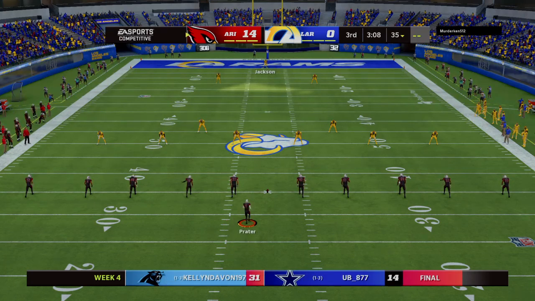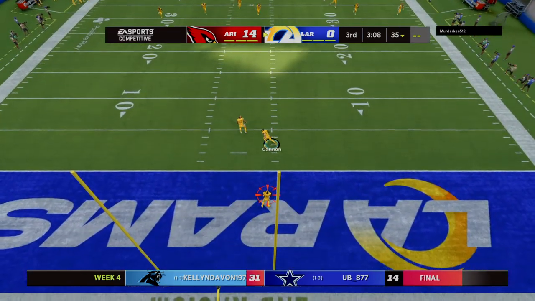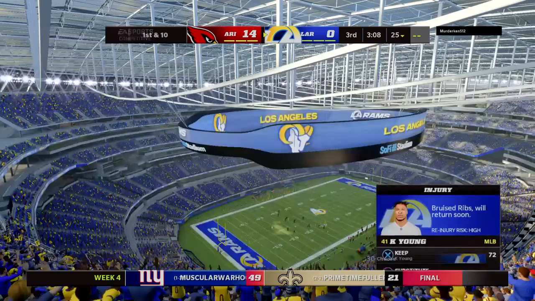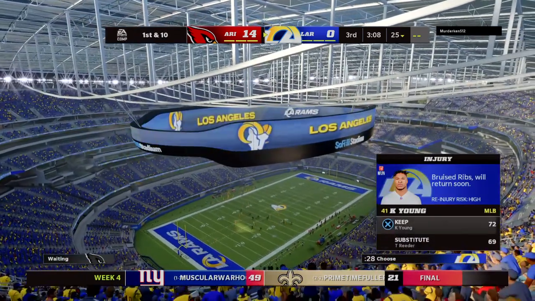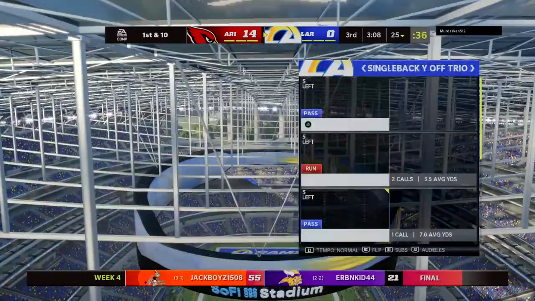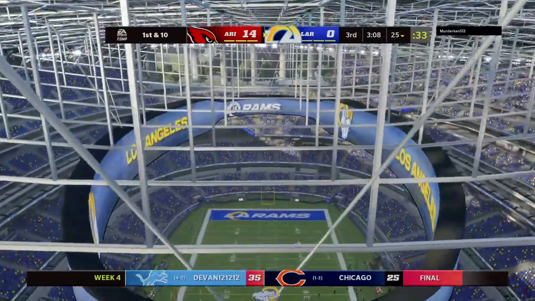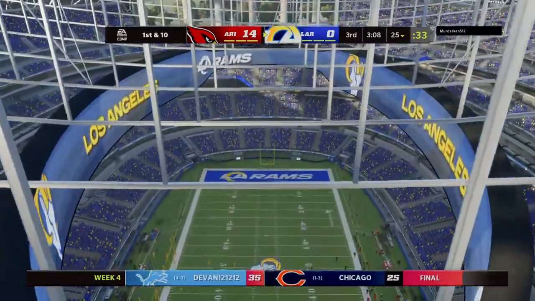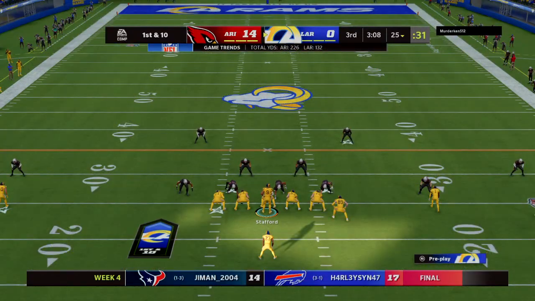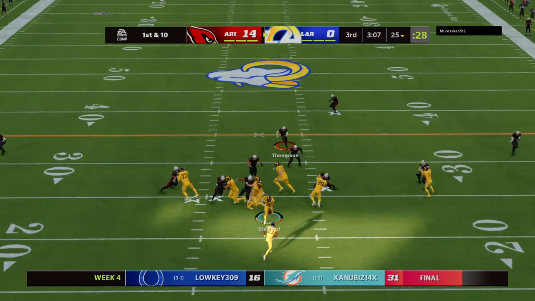After the touchdown, out is Prater to kick. And here comes a return from just beyond the goal line. Set to begin their next drive, the Rams offense at the line. And their deficit a little wider than it was at halftime.